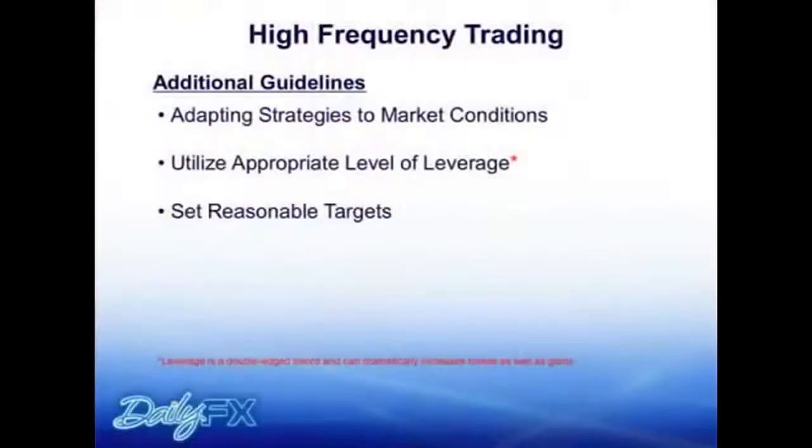Additional guidelines, as I mentioned, include adapting the strategies to market conditions. Just because we see the euro-dollar holding a 100 pip to 150 pip range on the day doesn't necessarily mean that we're going to be able to catch all those movements within a certain day, and it might actually work against us. We also want to use appropriate leverage when trading on an intraday basis, because once volatility really shoots through the roof, we could expect increased momentum and increased volatility as liquidity increases.